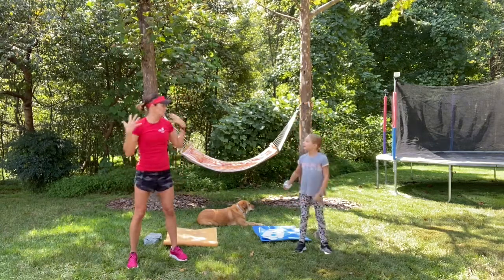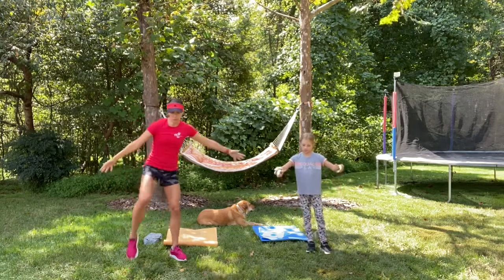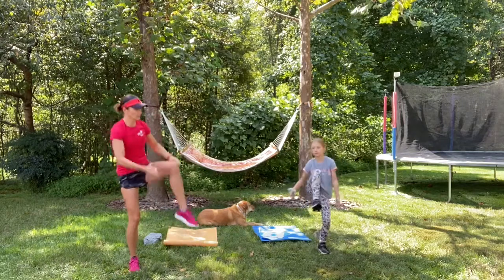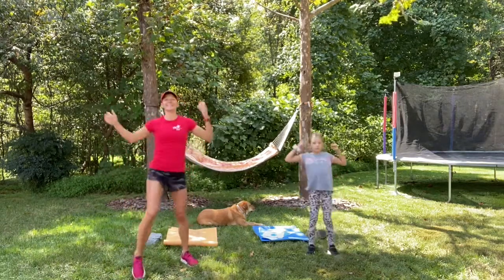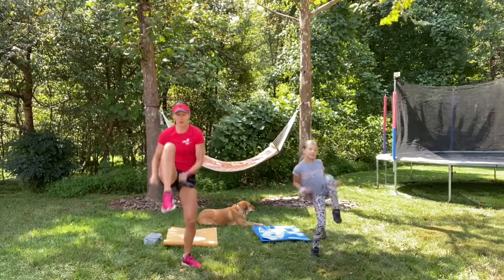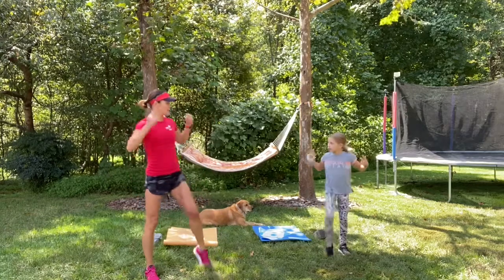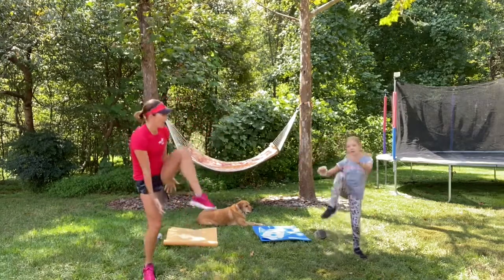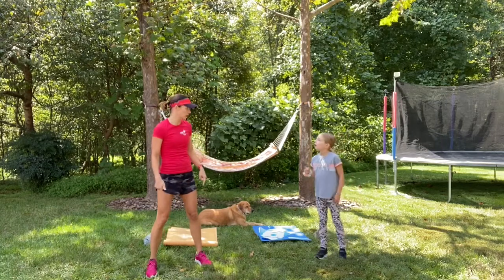All right, next thing we need is a suit, right? So we gotta step into this big, awesome suit. Give me some high knees as we reach down, pull it in. Keep your belly, those abs tight. Reach, get those knees high. Reach and pull. Woo! Let's do four more. Three, two, and one.